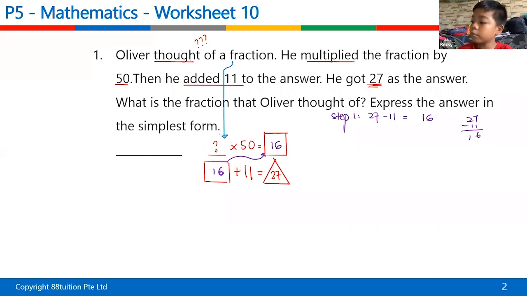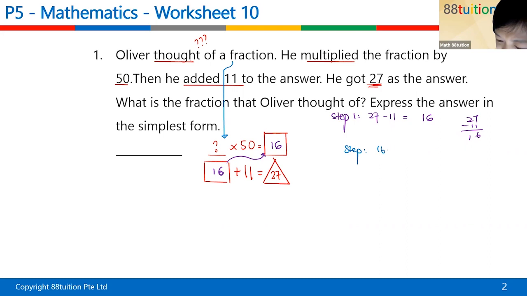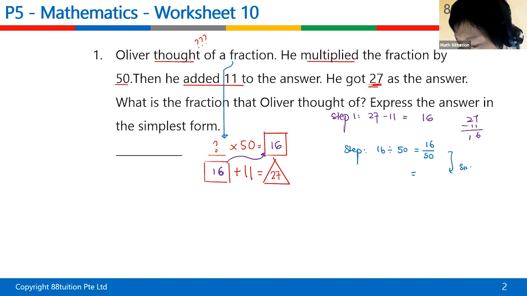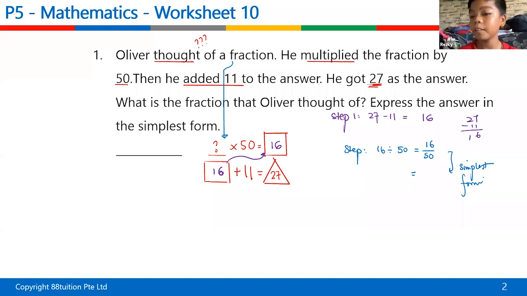16 divided by 50. Yeah, I give you a clap. Very good, it's 16 divided by 50. Then you say, divide by 50, how? So small a number. Never mind, leave it in fraction. So with this, what must you do to the fraction? You must reduce it to the simplest form.